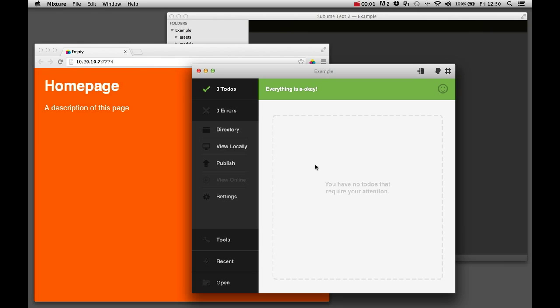Cool little feature we've added to Mixture. This is available in Mixture now, so you can start playing with this as soon as you've seen this. So in Mixture we have the concept of models.